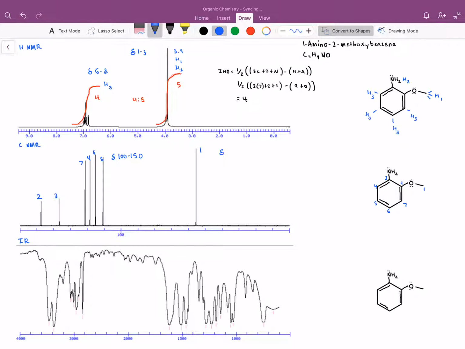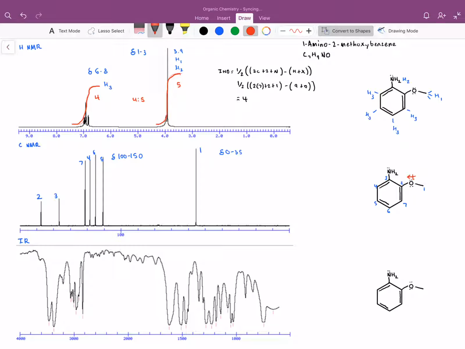If you recall, the shift values for methyl carbons typically are in the 0 to 35 range, and can jump up to near 50. This is higher than that range that we're used to seeing, and the reason for that is because that carbon is directly attached to an oxygen, which is directly attached to a benzene ring, and so there are a lot of electron withdrawing groups in that direction, making that carbon particularly deshielded.